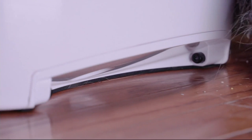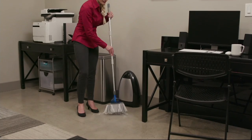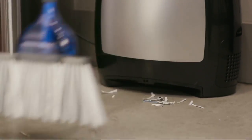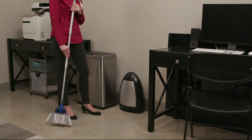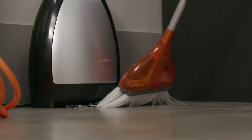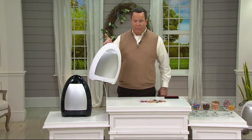The iVac has a vacuum that turns on underneath a waste bin and sucks up all the debris, the confetti, the mess. Maybe it's instant oatmeal that's exploded all over your kitchen. Whatever it might be, you can now sweep it over. It's like having your own central vac system in your home, except that this little device is portable.